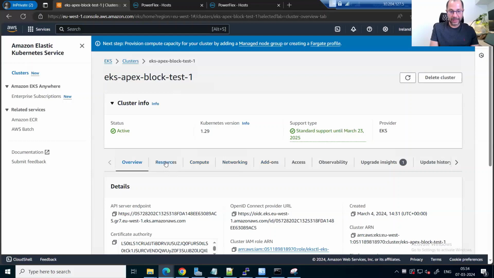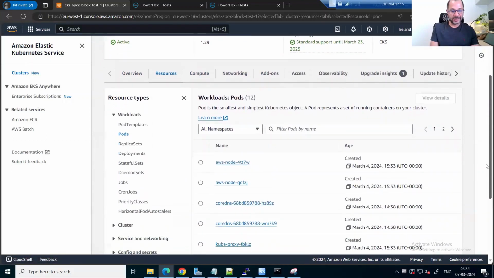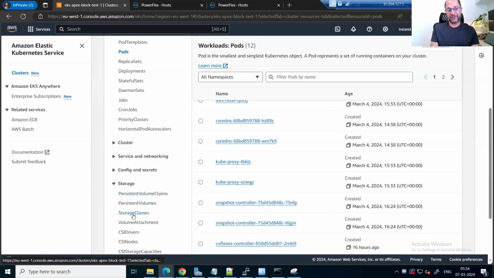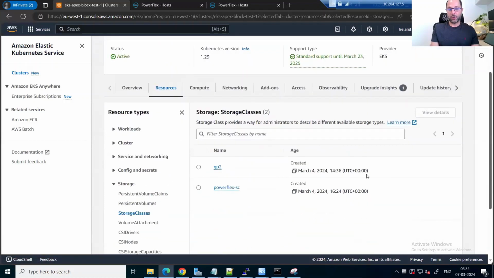Let's also look at some of the resources here which are set up. Let's look at the storage here in the EKS cluster. And if you look at the storage classes here, there are two.